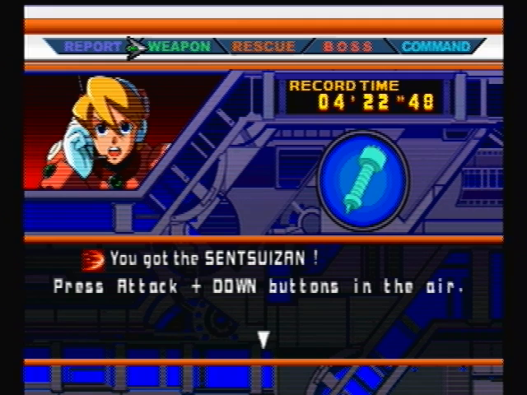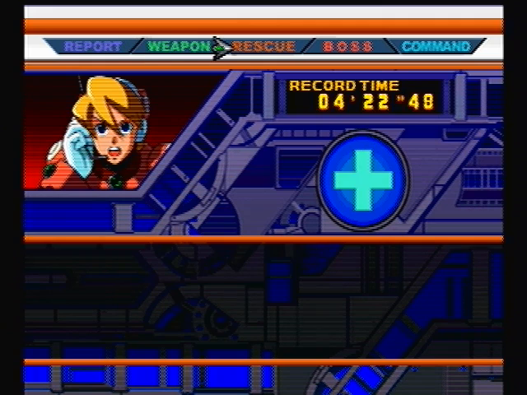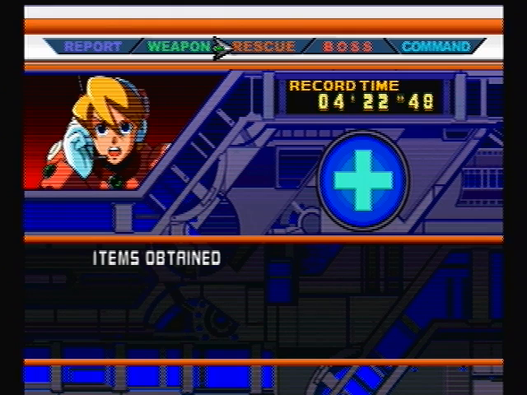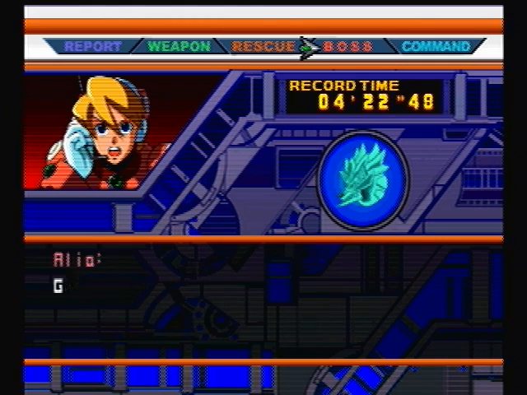Press attack plus down buttons in the air. That's a lie! That's a lie. The command for that is attack plus up. They were gonna change it to attack plus down in the X Collection, which explains why the dialogue is changed to reflect that, but they never actually changed the command. But X Collection is rushed, so that explains everything.